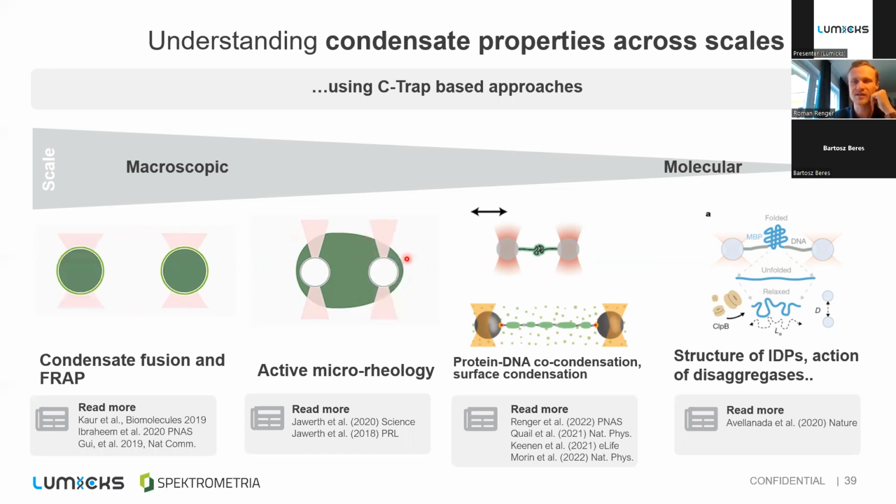So you have a big droplet and you can put 2 small beads in there, wiggle one, and then see how this wiggling is translated or transmitted through this droplet material. The third level of complexity that I want to show here is exactly what I've just shown before, the single molecule level, or let's say a single DNA molecule level, and many proteins. And you can see how individual DNA molecules, or probably also RNA molecules, can condense with proteins that have a tendency to condense.